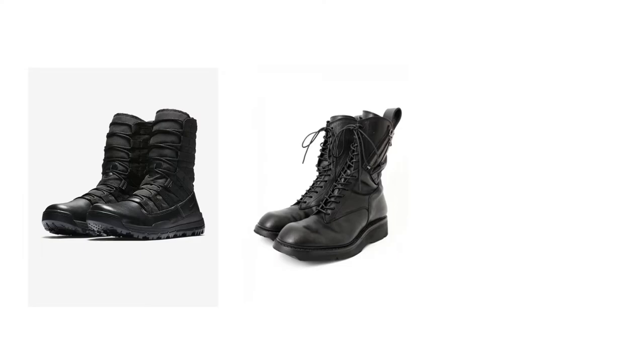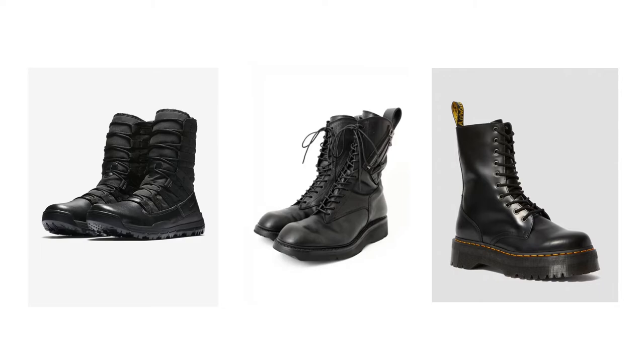For shoes, you're going to want a high-top tactical boot in black. Pictured here are the Nike SFB tactical boots. If you want to push things in a more avant-garde direction, you can check out popular Japanese avant-garde brands such as Julius 7 — pictured here are some high-top leather boots from Julius. And if you want something more minimal and classic, you can go for Dr. Martens high-top platform boots.